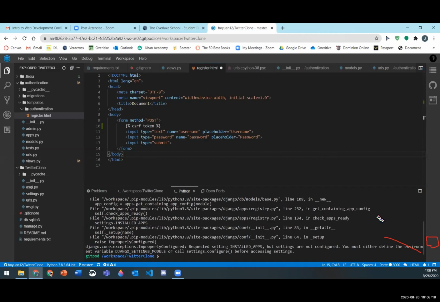Wait, what are the settings? But settings are not configured. Oh, that's going to be complicated. Okay, could you give me remote control? I'm just going to request it, so I can make it easier for you. Let's see.